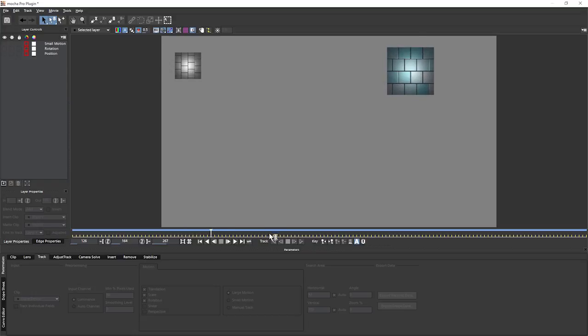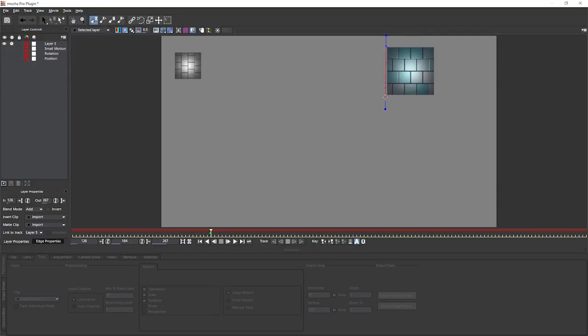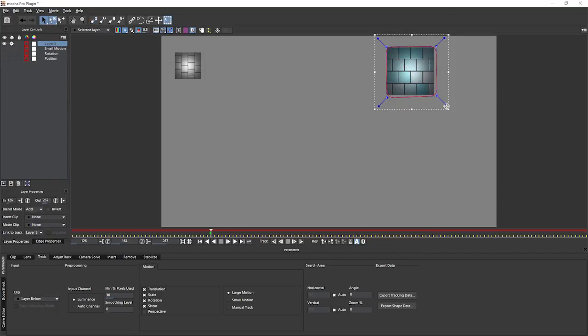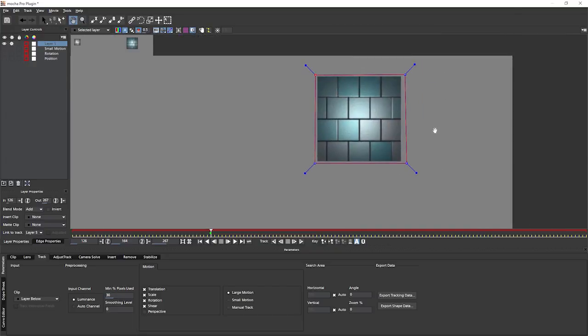So here, frame 164 is looking pretty good. Come over and create a nice new X-spline. Right click to close it off and right click on the control handle and just get that a little bit sharper. Turn off the transform tool and zoom in a little bit so we can see this a bit clearer.